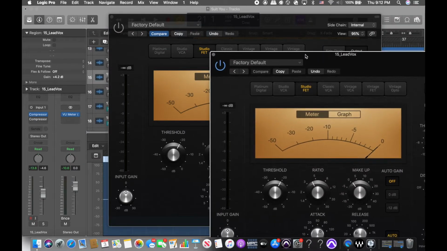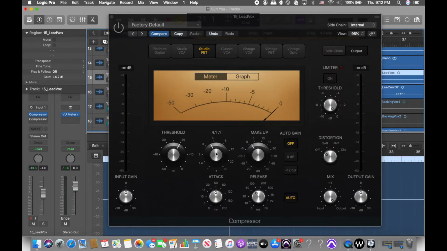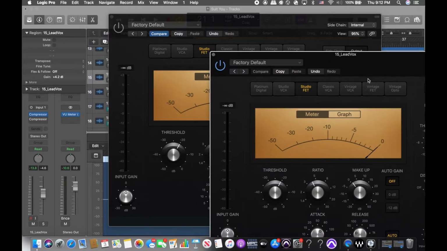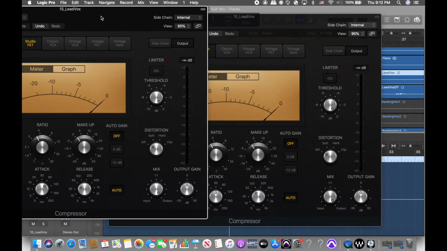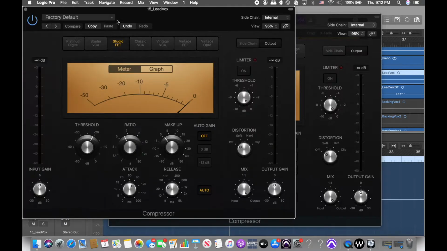And as I'm pulling up this first compressor, you can see that all the parameters are pretty much the same except for my attack and my release times. My attack time, I have a little bit quicker so it can catch those peaks, but it's not completely squashing those lower level signals. That's all I want to do, is catch those peaks and turn them down a little bit. So let me demo what this sounds like.